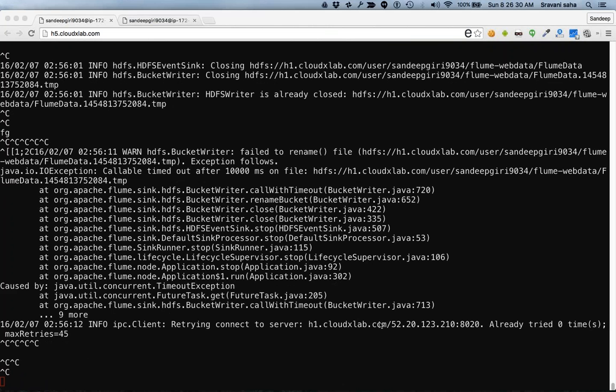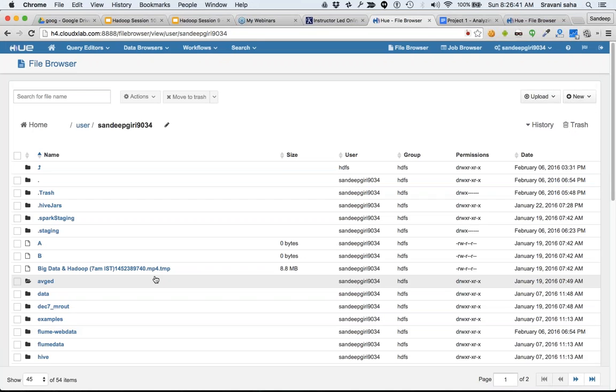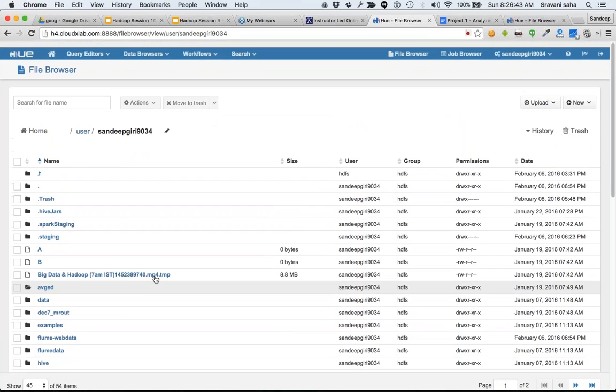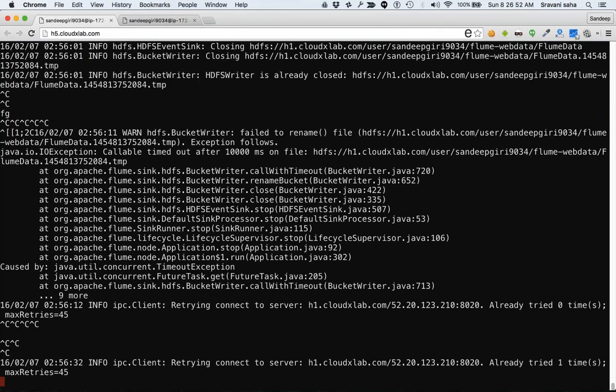So Flume Web Data, Mamta, is something I created. Alright, it always works.